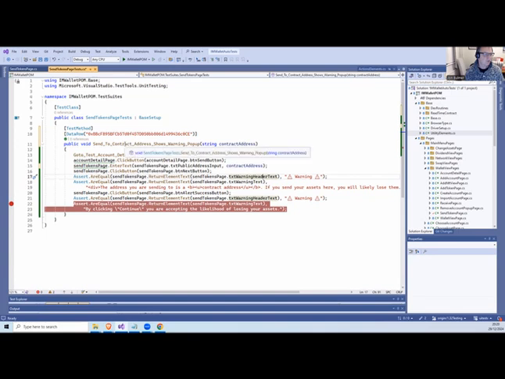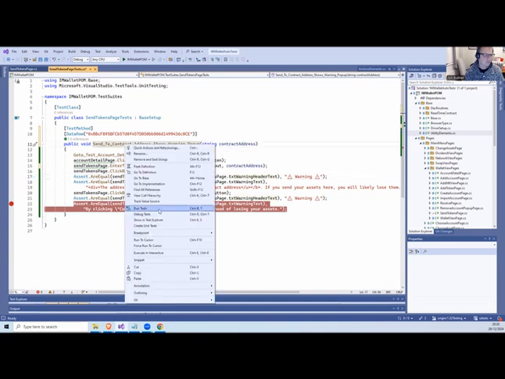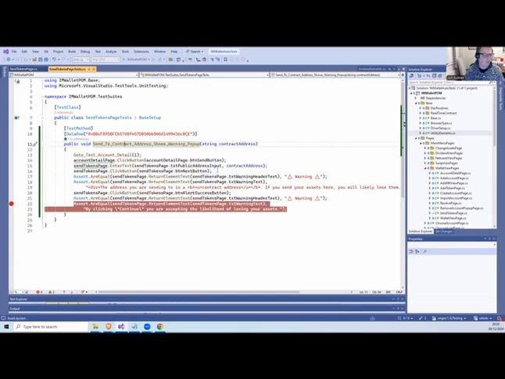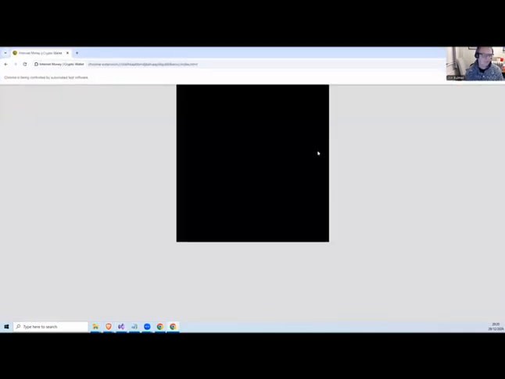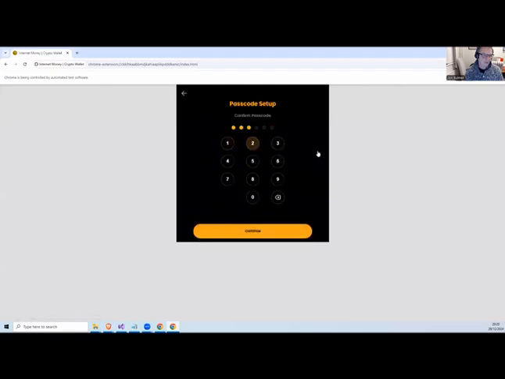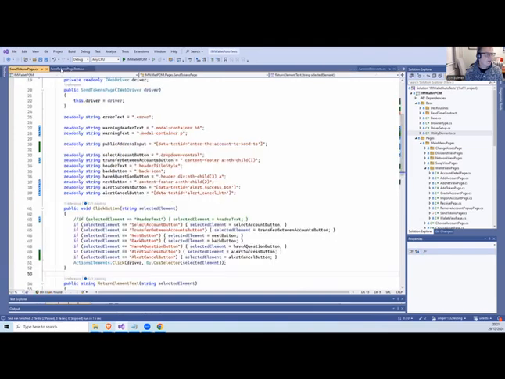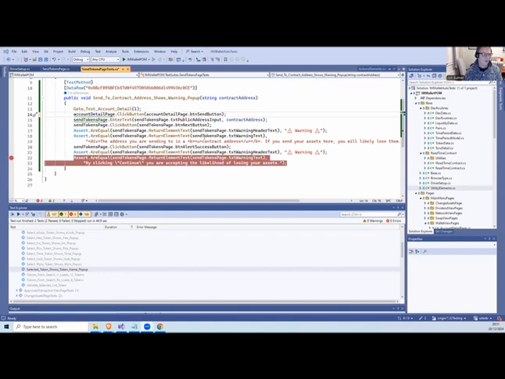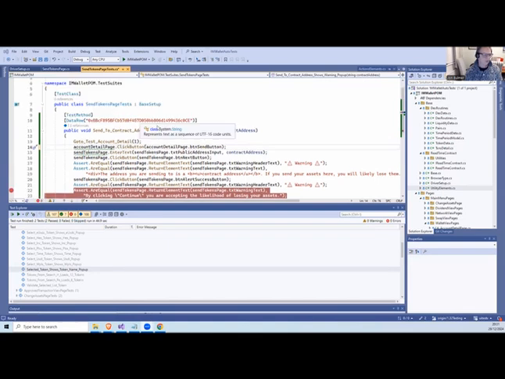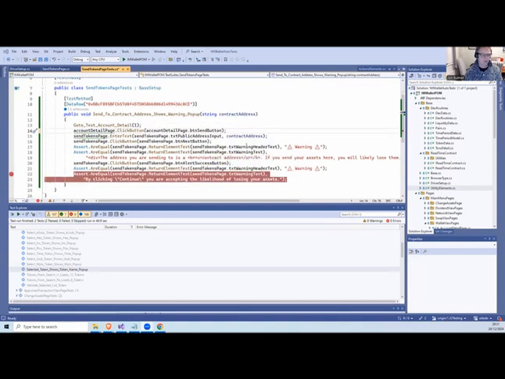So I'll just run the test rather than debugging the test, which makes it go a little bit quicker. We'll find whether this test actually passes or fails. There's our test starting to run. It goes through and I'm happy, we've got a pass there. So with this method I could add in many of these and get many contracts to test.